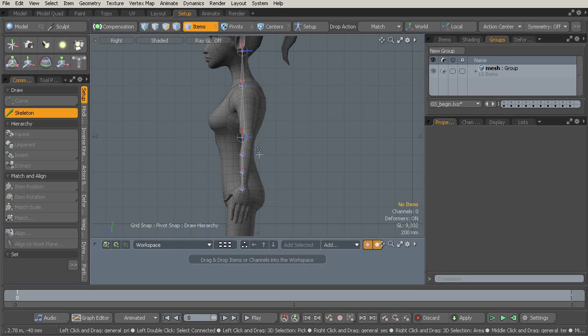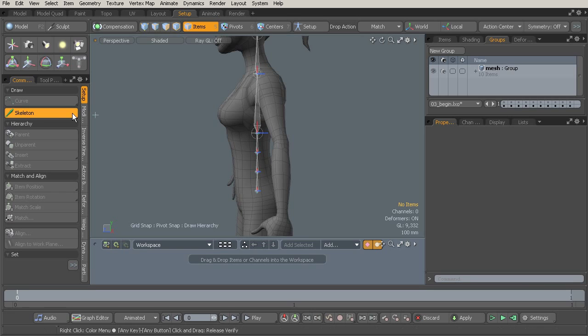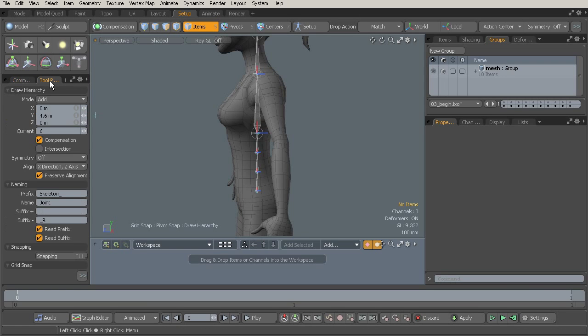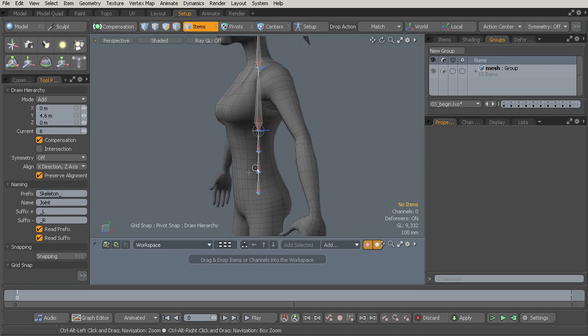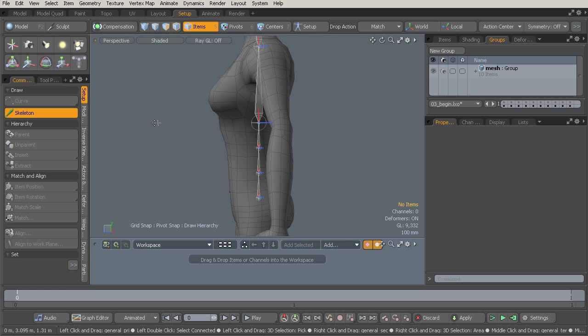Sweet. So everything looks pretty nice from here. Let's say we go ahead and head over to our perspective view. Again, we can go to our viewport menu, or we can use the hotkey period on the number pad. Fantastic. So from here, as long as we are under the skeleton menu, if you wanted to, you can go to Tool Properties and you can change the skeleton mode to, let's say, Insert if you needed to insert any more joints. But I think we're pretty good with what we have. So if anything, we can go ahead and now exit the skeleton tool by simply dropping it with the space bar.